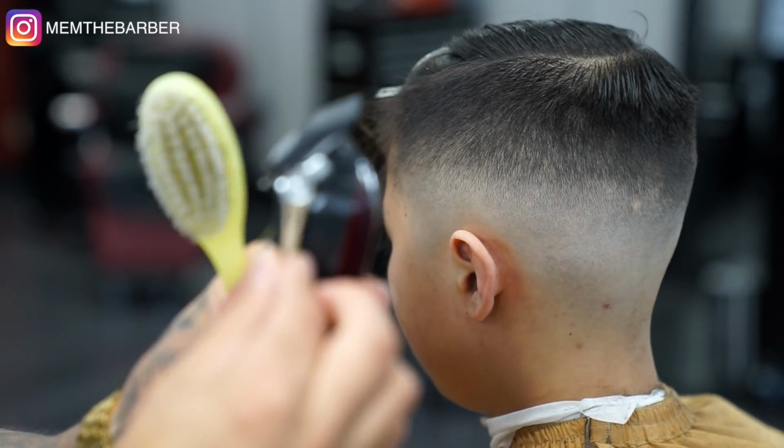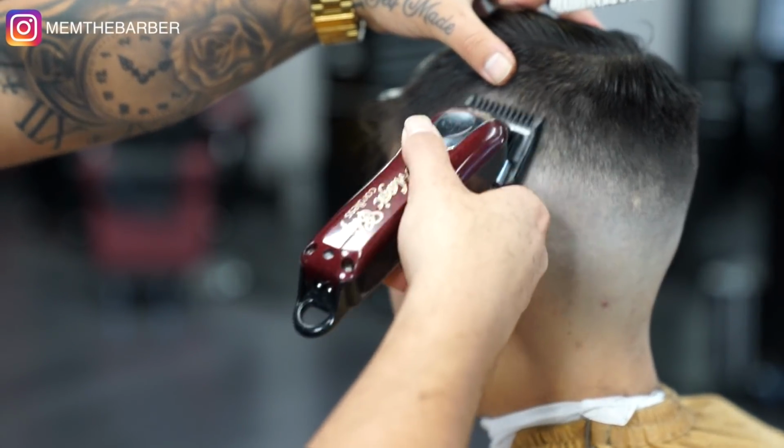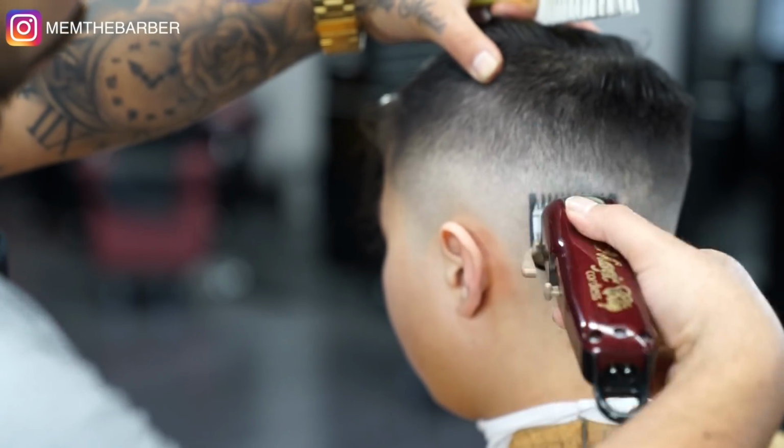Okay, guys, now to get rid of the last guideline, I am going to use my 1/8 guard by closing the lever little by little and using the corners, and you're going to start to see how the fade is starting to come out.